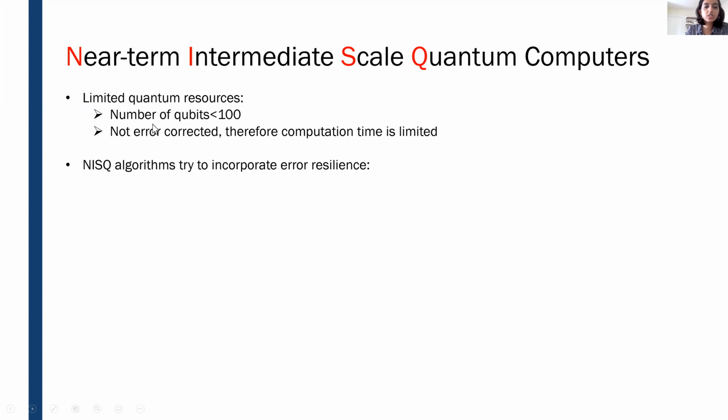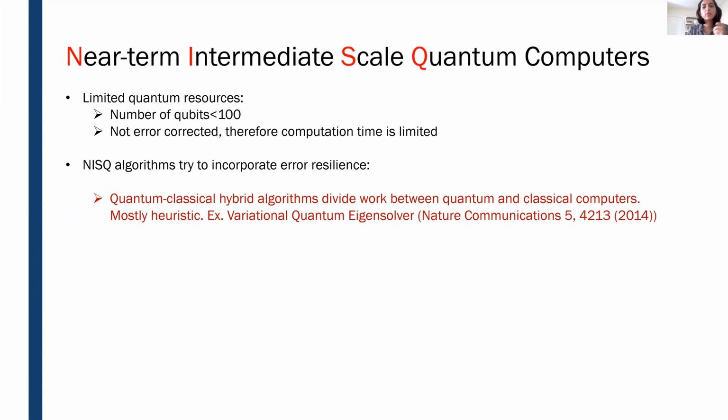And so with these restrictions, when we design algorithms for NISQ computers, you try to incorporate error resilience, or basically resilience to the noise, in different ways. Some techniques are, for instance, designing hybrid algorithms that do part of the computation on a quantum computer and part of it on a classical computer. There are several papers published on this now, but unfortunately, we don't have very many proofs on how this kind of computation will work. And so it's mostly heuristic, like people running numerical experiments or experiments on actual machines.